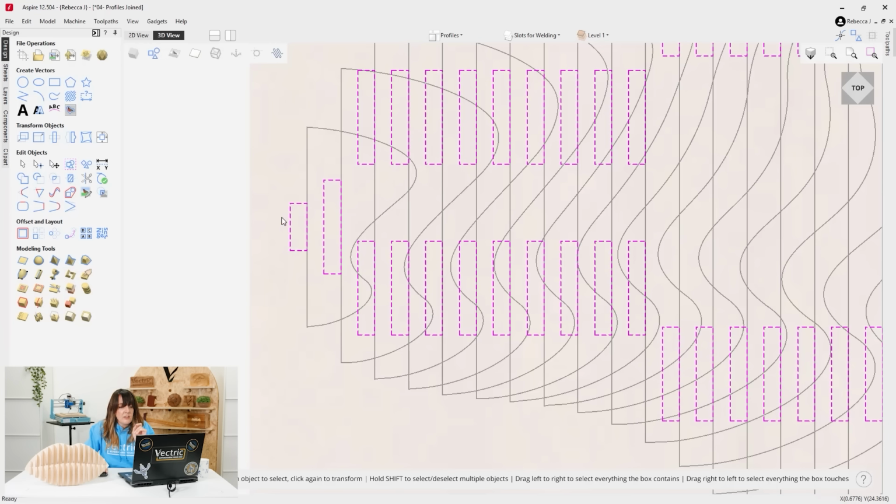So I want to increase the width of each of these slots just by a minute amount. It's only the width that I want to change, going from the left out to the right.